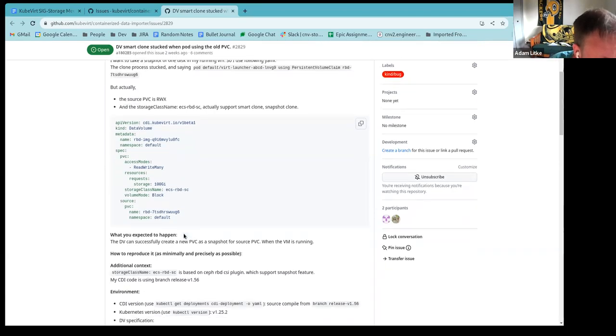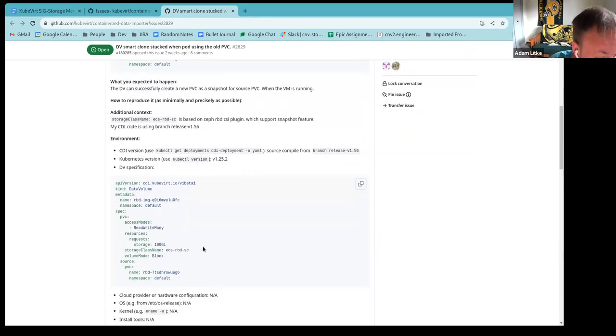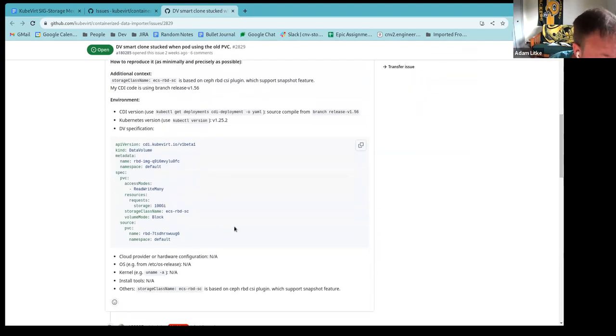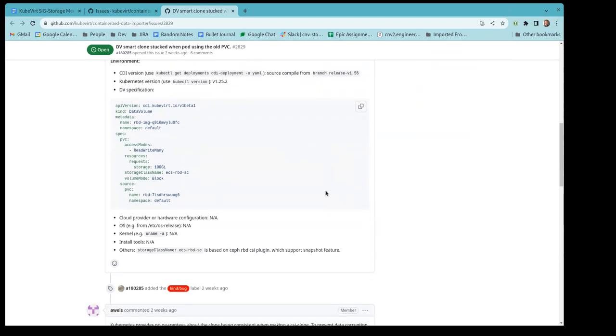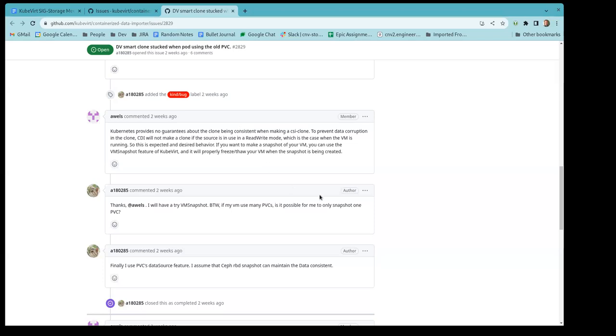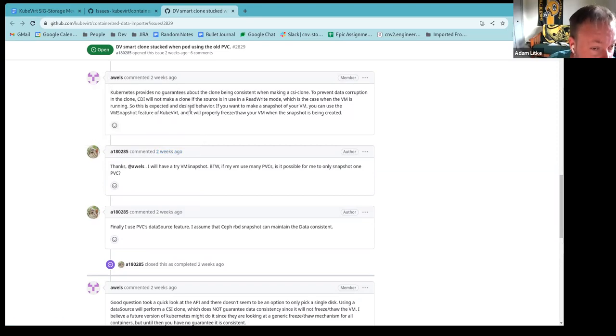So if the storage class is supporting it, I'm wondering how they're doing the snapshot, but they should be able to take a snapshot, right? Yeah, I mean, with our Ceph RBD, it's not as bad as with the dumb clone, but maybe if we're doing a smart clone, we can allow the source to be in use. I see Alexander jumped in and mentioned that we won't do the clone, but he could use a snapshot.